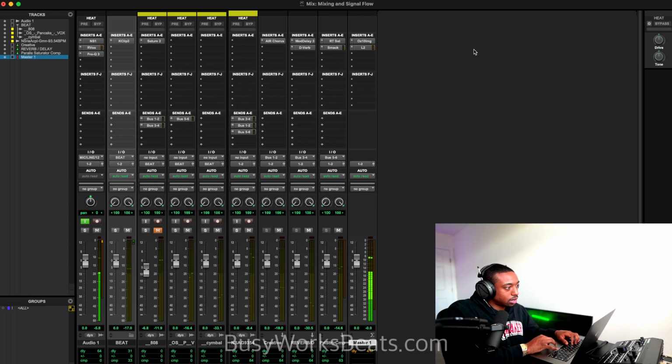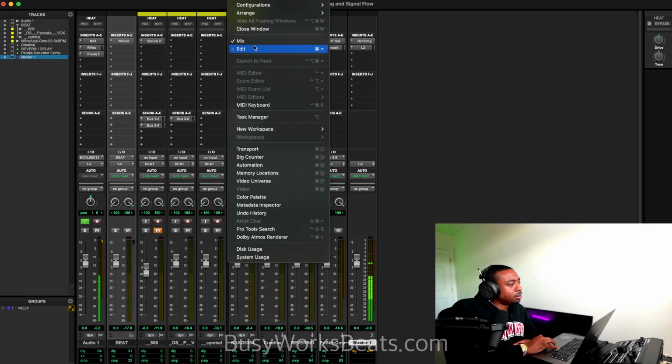Okay, so the screen's going like that because the audio buffer length is too low. But that's pretty much it as far as what happens in the DAW.